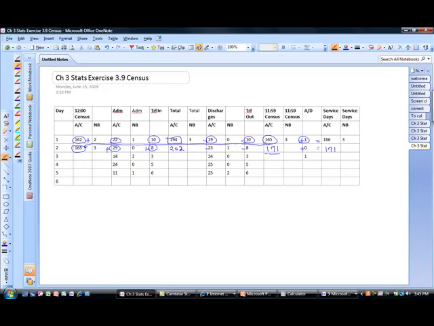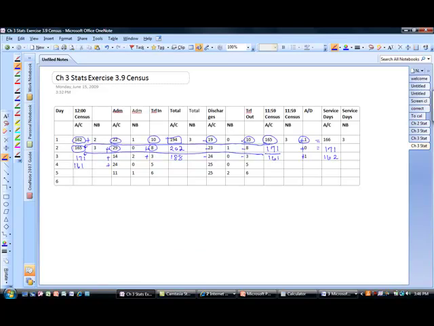Taking the 171 here, our ending census, as we know, is our start census for day 3. So 171, we're going to add our 14 admissions for adults and children, our 3 that were transferred in. This will give us a total of 188. We're then going to subtract the 24 discharges and the 3 that were transferred out. This will give us a total of 161. We'll then add the one that was admitted and then discharged in the same day for a total of 162 service days.